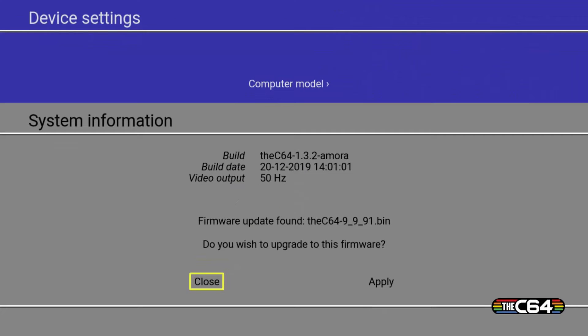Go to Settings, then down to System Information — you want to apply that update. This isn't actually a firmware update; it's simply a fake file that directs everything towards the USB drive, so when the carousel starts up it automatically looks for games there. You've now got a whole lot of new games added to the carousel. Currently with this setup you can add another 755 games, and it can be extended further.